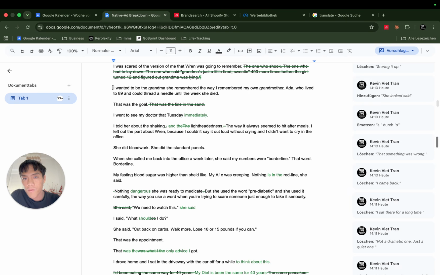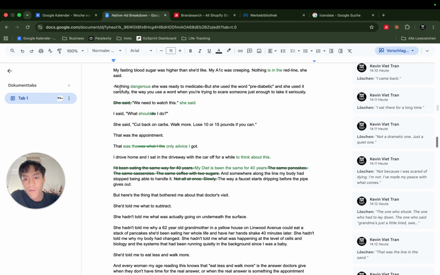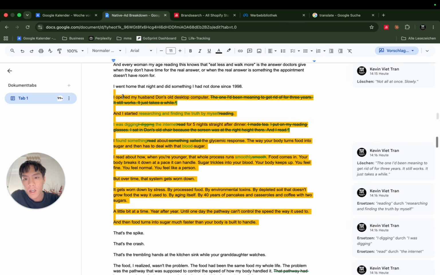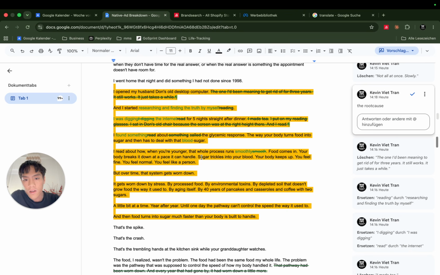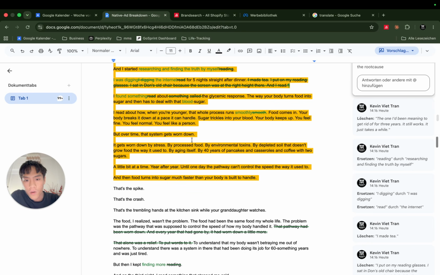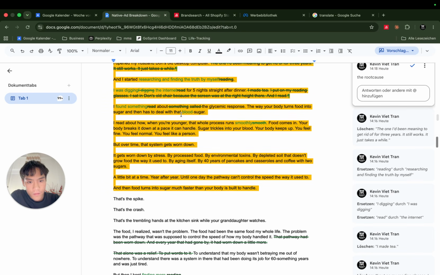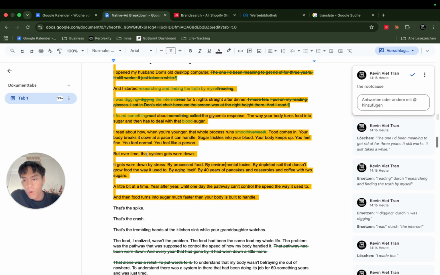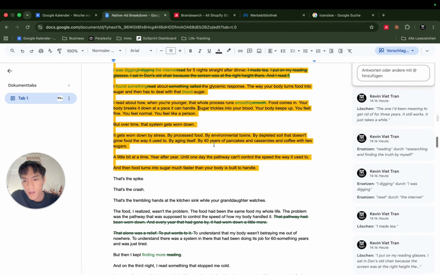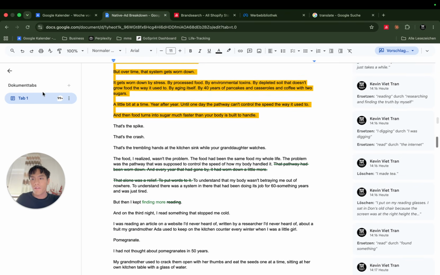to the doctor's, basically the failed solution. The doctor says she doesn't have time for her, and doesn't care about you, and the doctor just gives you a bad solution. So then she digs deeper and finds out the root cause. The system gets worn down because of cortisol. Cortisol is the thing that destroys you and increases your blood sugar. And that's also the reason why you have these types of spikes.